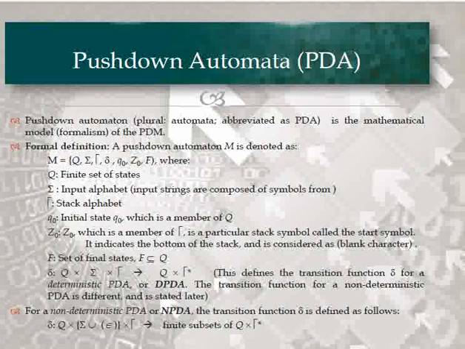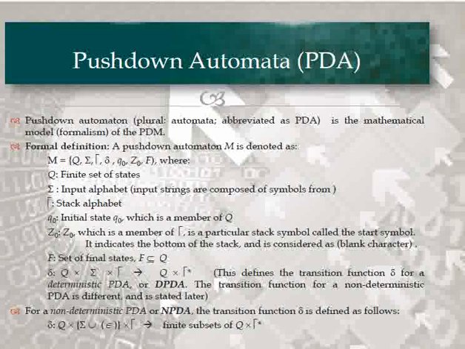And just to represent this pushdown automaton mathematically, we represent it using this M, which is a tuple consisting of a finite set of states, and an alphabet set, which are input strings, right? The input string is composed of certain symbols. Those symbols are called the input alphabet. Like I mentioned, these symbols would be on the tape, which is fixed on one side, the left side, and towards the right it is unbounded, bounded only by the length of the string. So if my input string has 4 symbols, then the tape would have 4 cells, and you could have extra 2 cells to represent the blank characters.